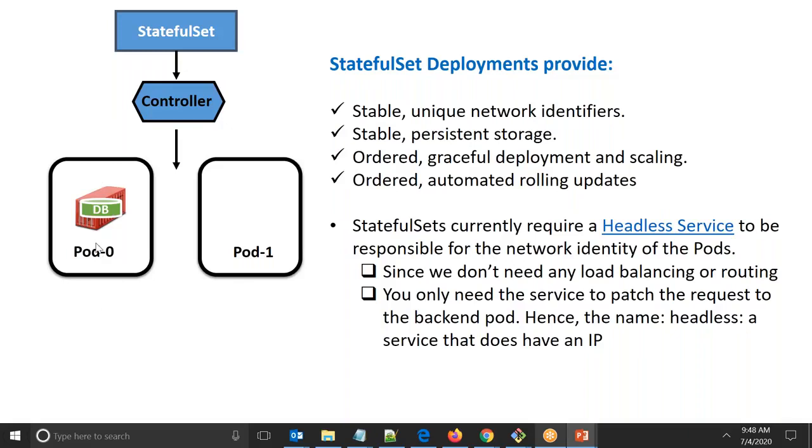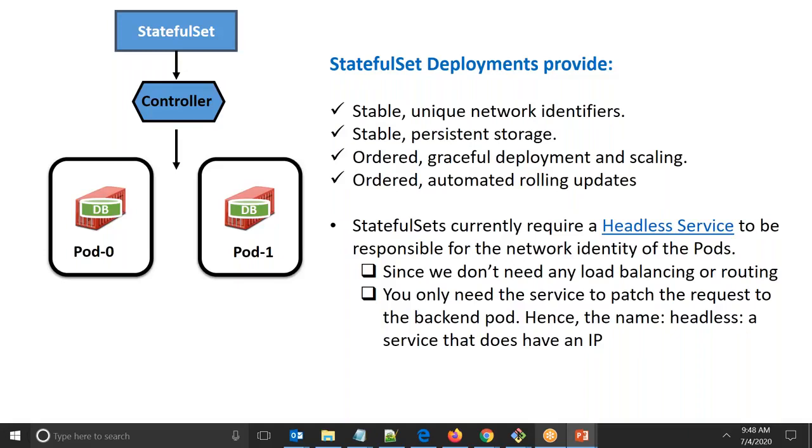Once the first pod is successfully up, it will go ahead and create the second pod, which will have the number pod 1. So it creates in order, and the same way, when you say delete, it will delete pod 1 first and then come to pod 0. That is graceful shutdown. So you can achieve that using a StatefulSet.